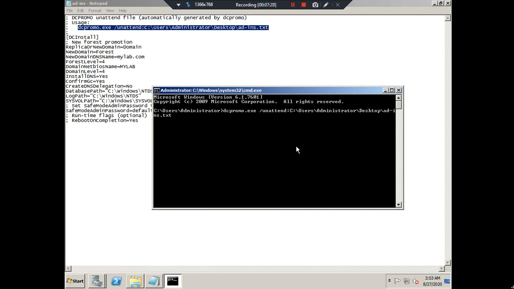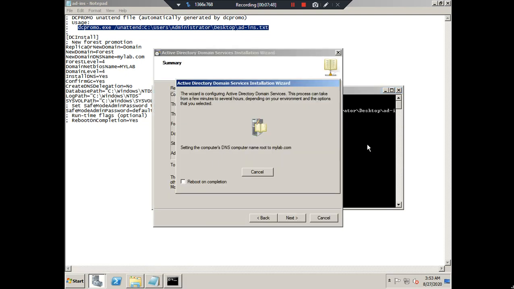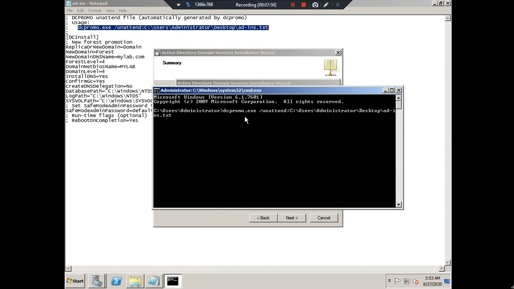So if you cancel it and you export this unattended script, it will follow the same procedure like the dcpromo.exe unattended method, and it will take all the information from this notepad file. In our case, the installation is already in process. So in case you want to use an unattended script, you can just type the password and save it, copy the file and paste it directly to the command prompt. The installation will start from the step where you exported the configuration.